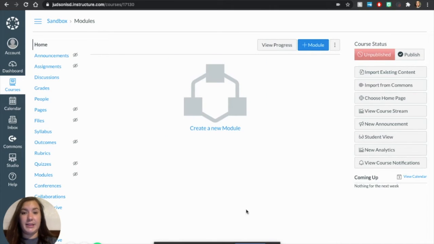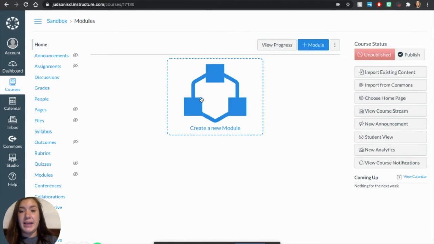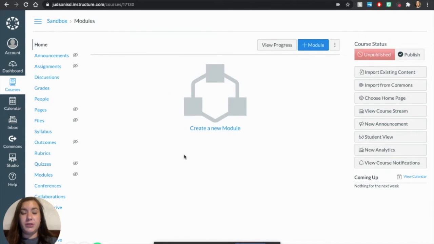There is nothing in this course that's brand new. One of the first things you want to do is create a home page. Whenever you don't have a home page set, it's going to create the modules as your home page, okay? So this is the module view.